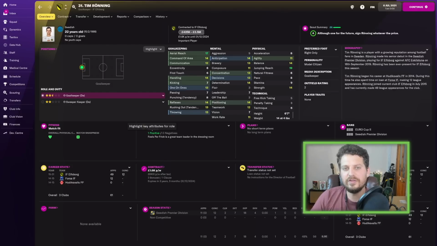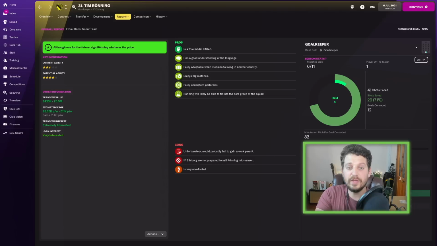So the 22-year-old Swedish goalkeeper here, Tim Ronning, he's got aerial reach of 17, reflexes of 14, determination of 14, position of 14 here in this save, and look at that jumping reach of 19. He's 6'7", which is an absolute monster. He'll cost you anywhere between 425 grand and 3.5 million pounds, and my scout here tells me he's a fairly consistent performer and enjoys big matches, which is huge, right, when you're looking into scouting players.